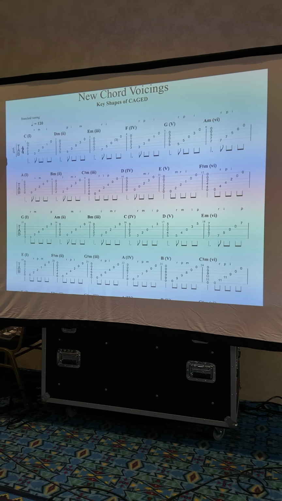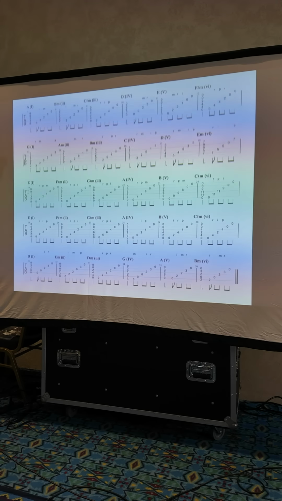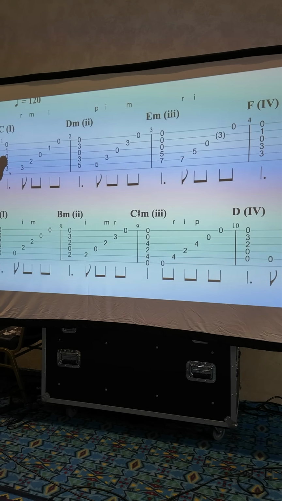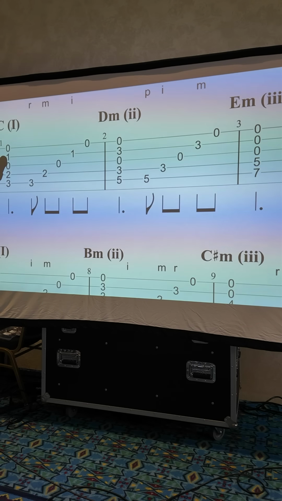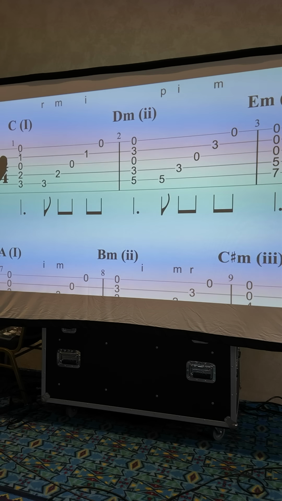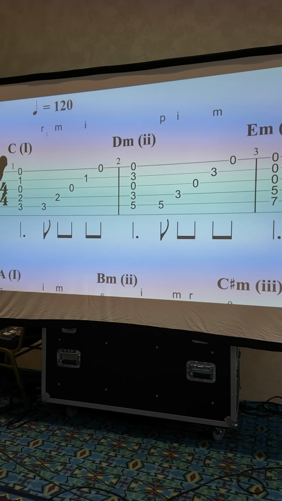So for the key shape, each of these rows are the key shapes. So for the key shape of C, here's what I did for C. It's just a C chord. I have the chord symbol and the Nashville number system up there. I have the tab of the chord, 32010 would be the tab of the C chord. Does that make sense? And then written diagonally with each finger position.